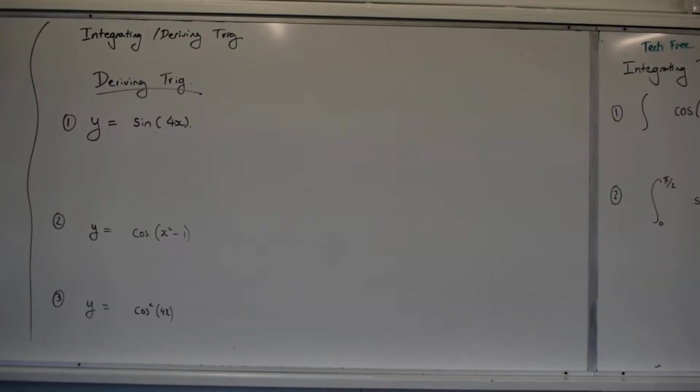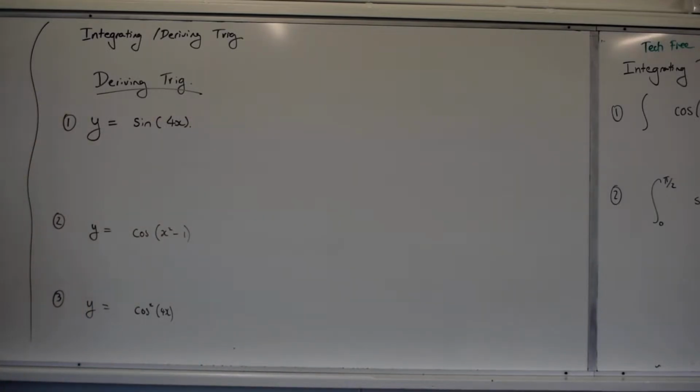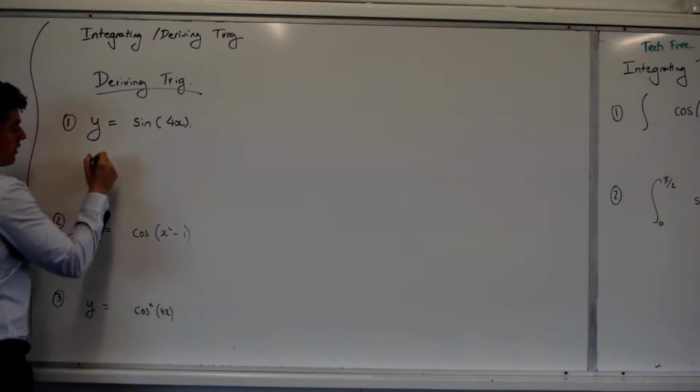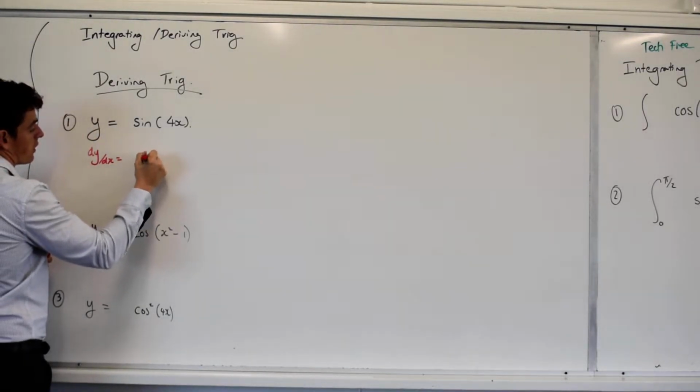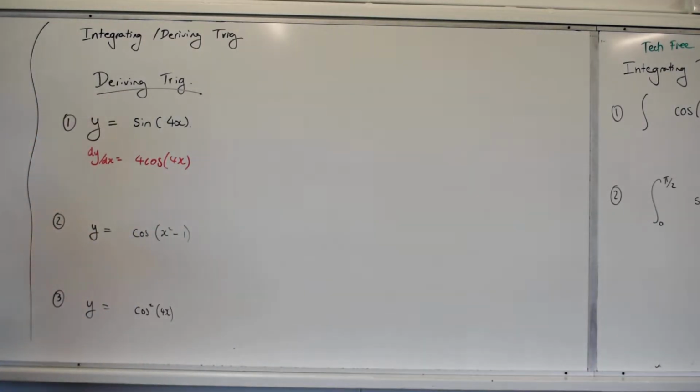So looking at first deriving our trig functions, with this one you can either use the chain rule or you can do the shortcut. Most of us are probably at the point where we can do the shortcut. The shortcut is simply taking the derivative at the front and applying our change to our trig function. This would become 4 cos 4x, and then we have to think, is it positive or is it negative?